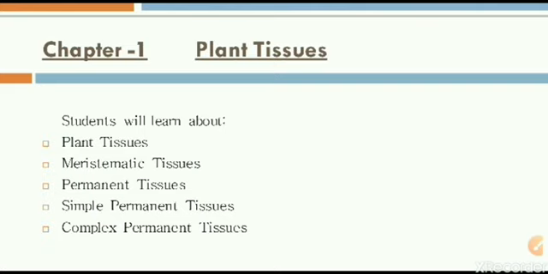Last video we had discussed in chapter number 1 about the plant tissue and its subcategory, that is meristematic tissue. We discussed the various types of meristematic tissue: apical, then lateral meristematic, and the last, intercalary meristematic tissue. You had been given homework to write down the different types of meristematic tissue. You have to write them in your fair notebook as well. I hope you have completed the work, and today onwards we'll be discussing the second type of plant tissues, that are permanent tissues. Let us begin.